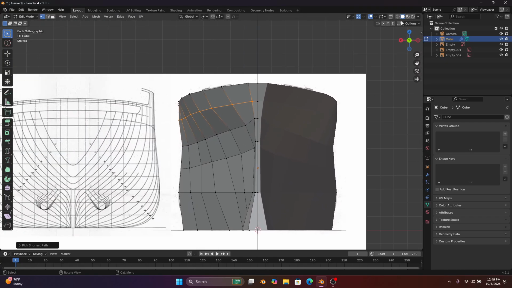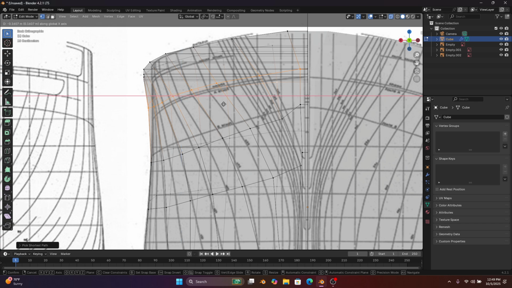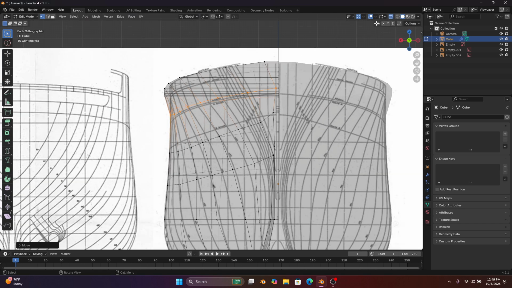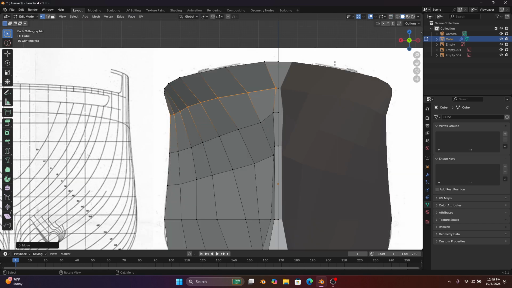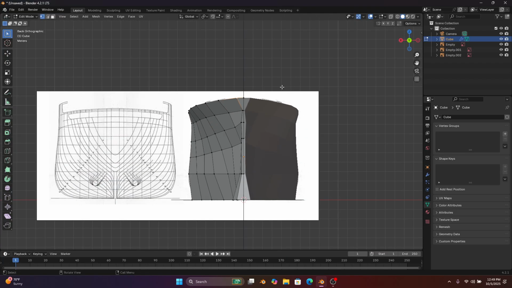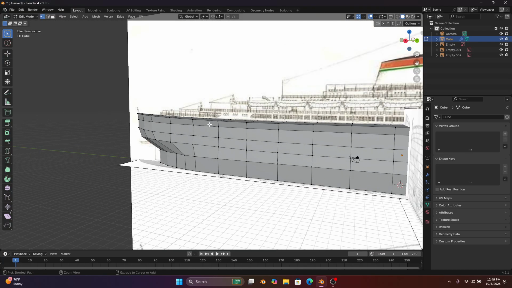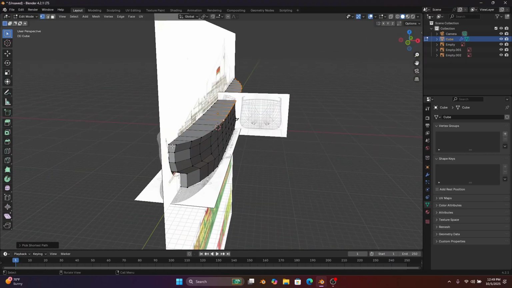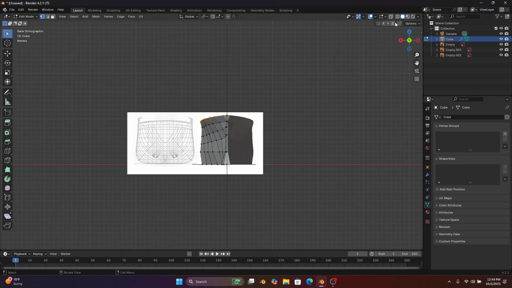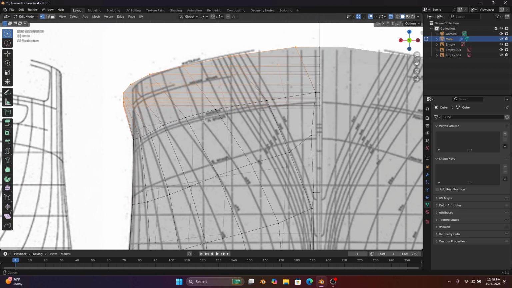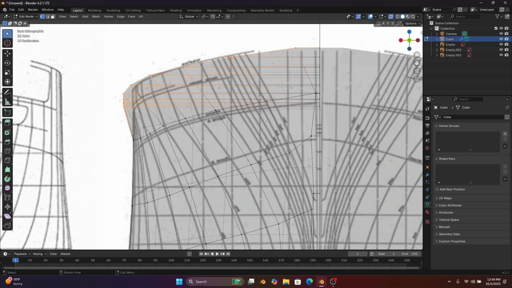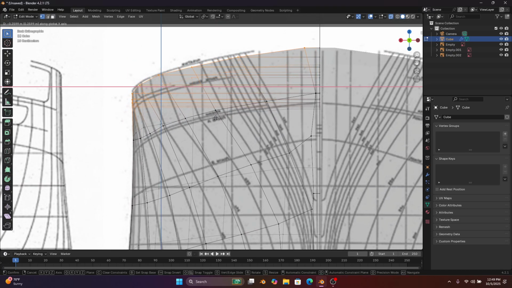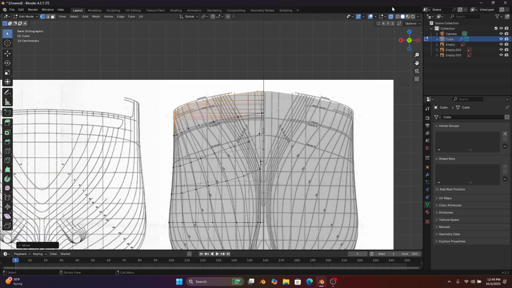Alright, now we're doing that for the final time. And then we're going to go around here, minus that, and that ought to do it.